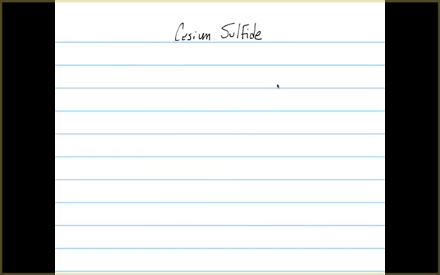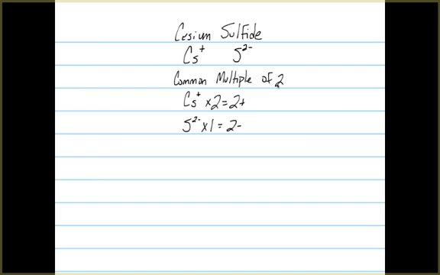Another example is cesium sulfide. In this example, cesium is 1+, and sulfide has a 2-. Our common multiple is 2. We are going to need two cesiums to form the 2+. We need one sulfur. So our formula is cesium with a subscript of 2 sulfide, Cs2S.